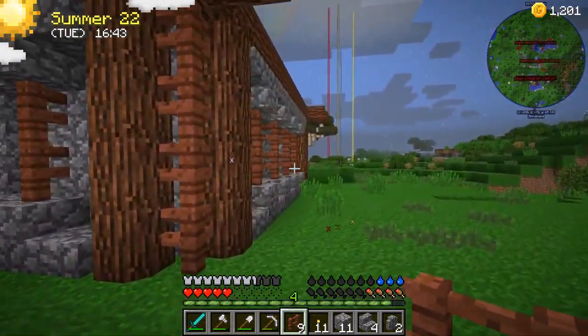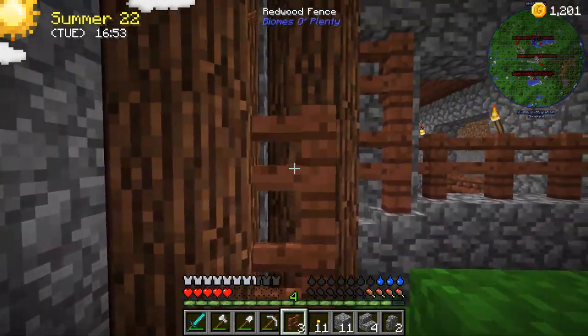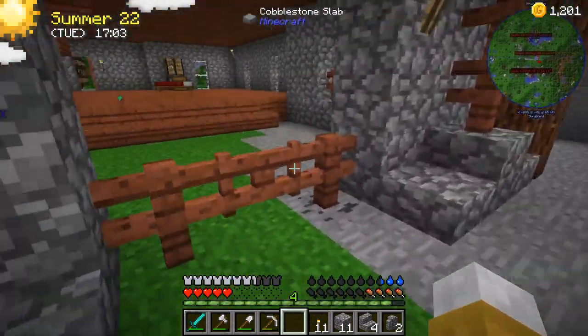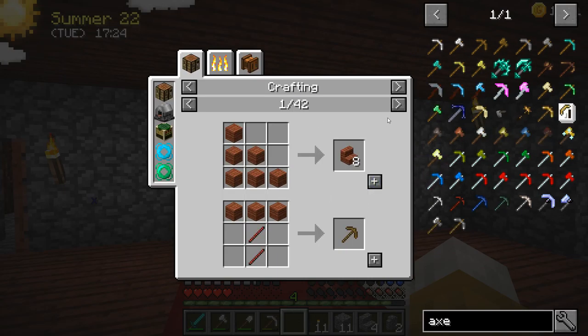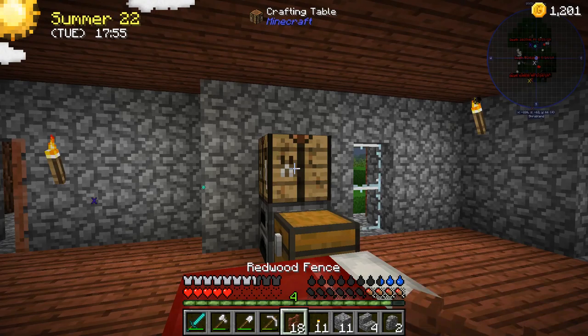This one has one, that has one. I have to go through all of these and put fences up. It could be a nice little touch. I need a lot more. And then just go to fences. I'm moving it up, just making them. Where the heck are the fences? Oh, they're there. Oh, shoot. There you go. 18. I think 18 might be enough.